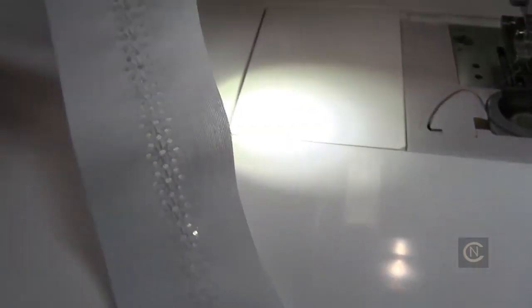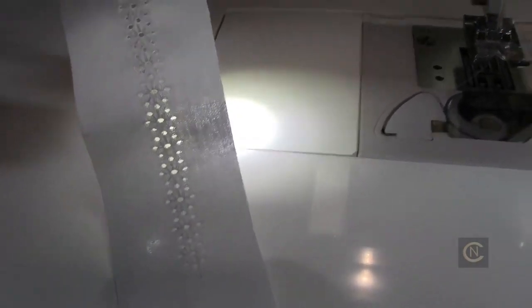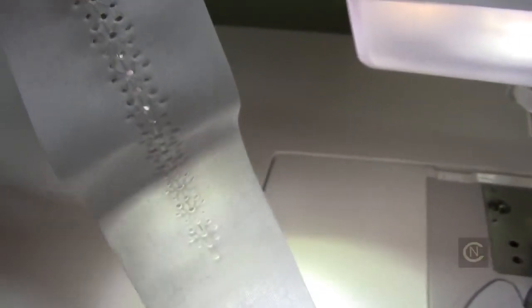So here is what I just stitched. If I hold it up over here by the light, you can see all those beautiful holes. Isn't that nice? And here it is up here, what it looks like normally. And it came out just so pretty, really, really pretty. I just love the way it was housed.